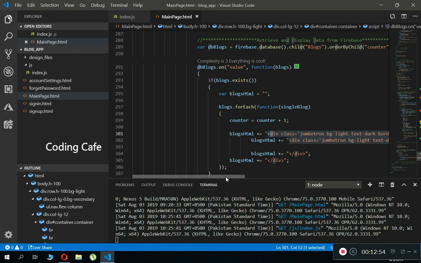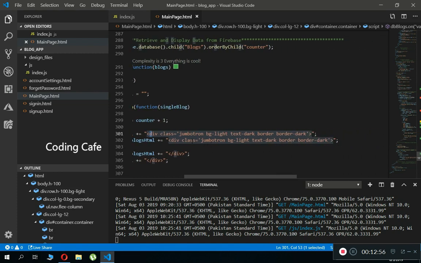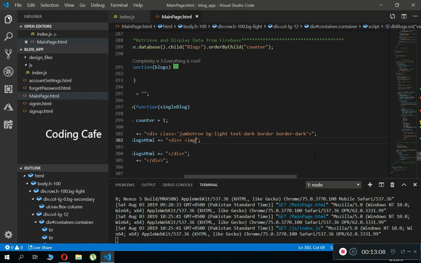Now remove this class, and we need to add our img tag in order to display the image. So we say img width equals to, with two single quotation marks, and make sure to close this image tag first.